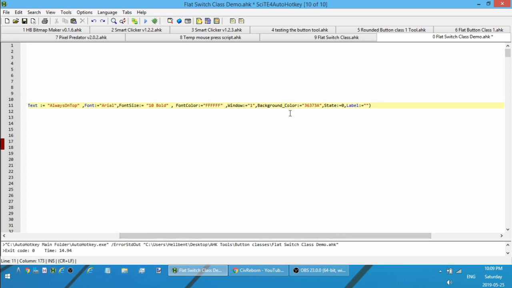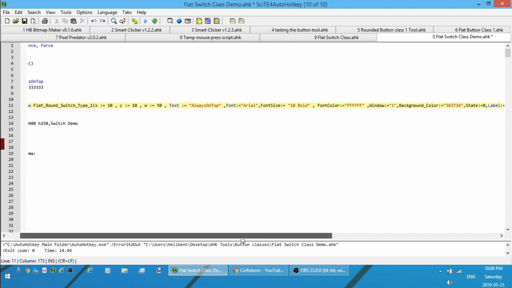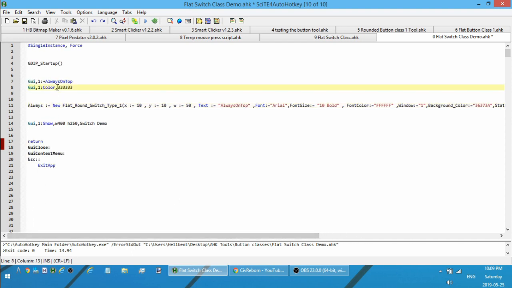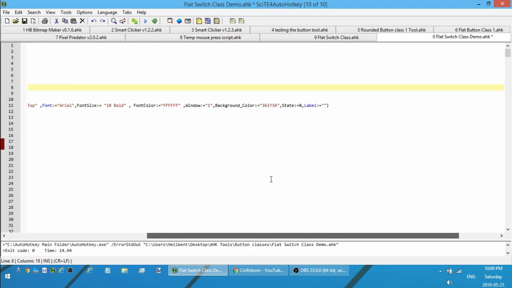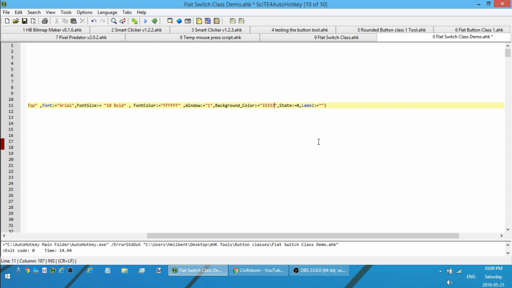The background color is an important thing because around the control there's actually an area that you can't see. It's meant to blend in with the background, and this just has to do with the anti-aliasing. Don't worry if you don't understand what I mean. But what you want to do is, whatever color you set your GUI background color to be, that is the color you're going to set this to be. So in my case, I set it to 333333, which is a darkish gray color.